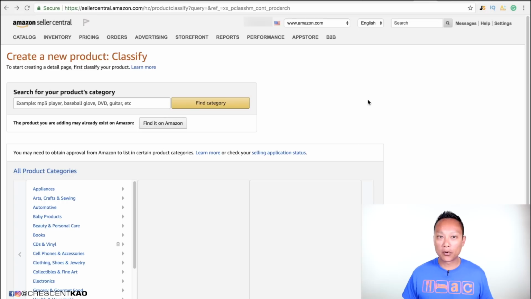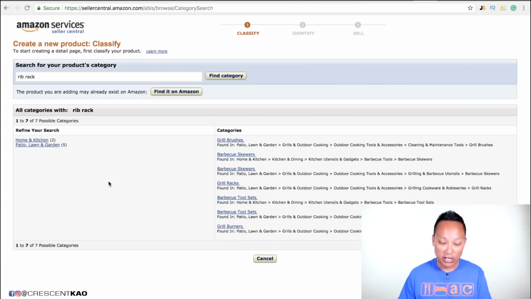And it's not too important if you get it close or incorrect, as it only matters if someone searches a specific category trying to look for things, and most people just search in all departments. So just choose what you think is the most relevant, and if you're not sure, just look at the top listings in your niche and see what categories they're in. So for example, if you're not sure, just type in your main keywords and it'll give you some suggestions. So in this case, it's saying it's home and kitchen, patio and garden.